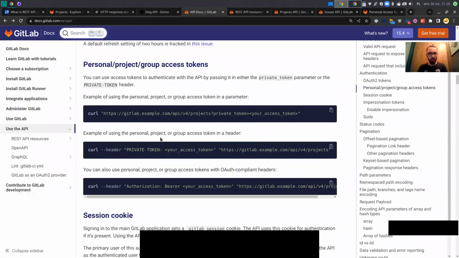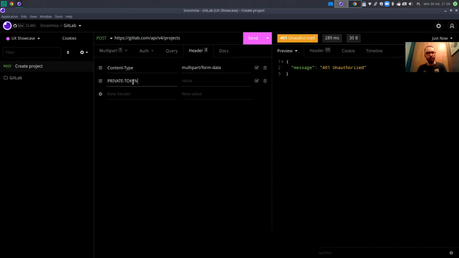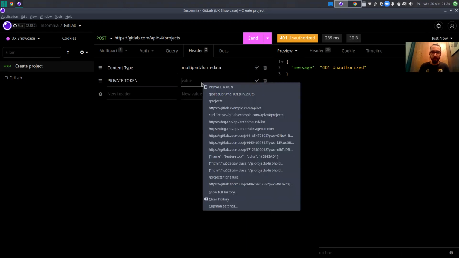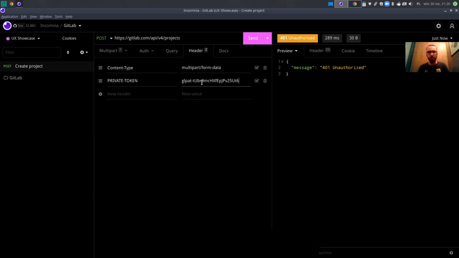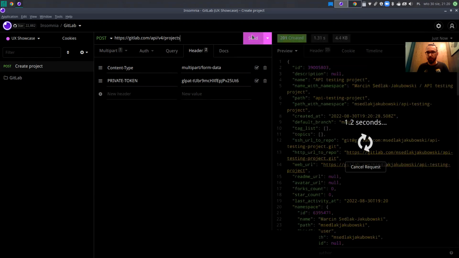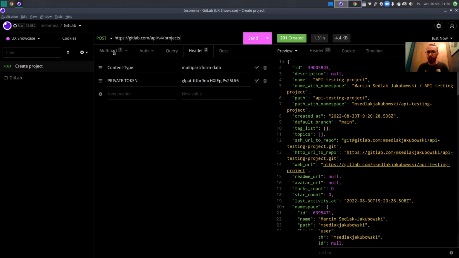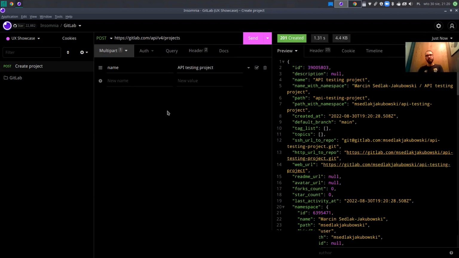As the docs tell us, it needs to be called private-token, all in caps, and now the value of the token. Let's hope it works now. And it did. So do it this way or figure out how to do it the first way. I obviously did something wrong.